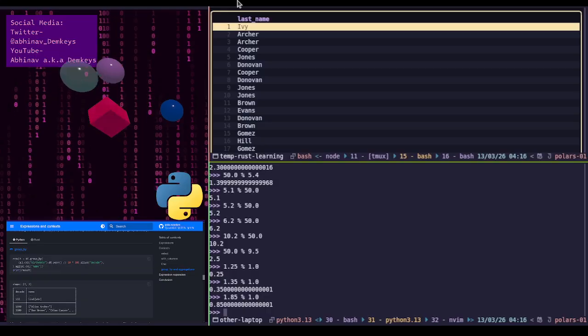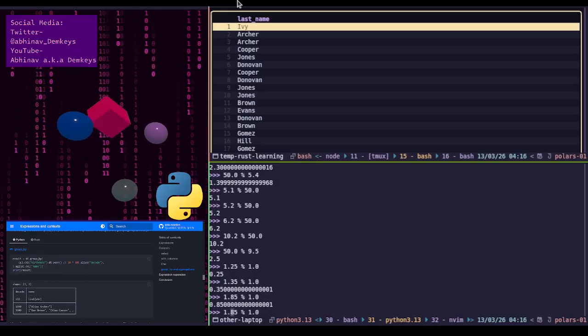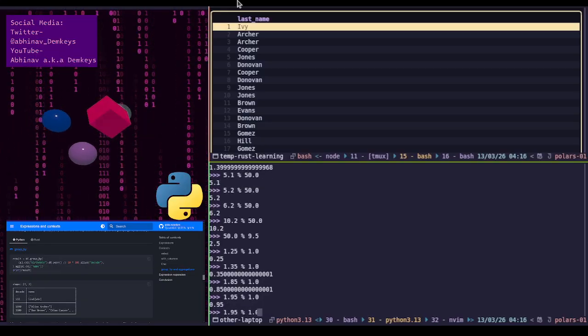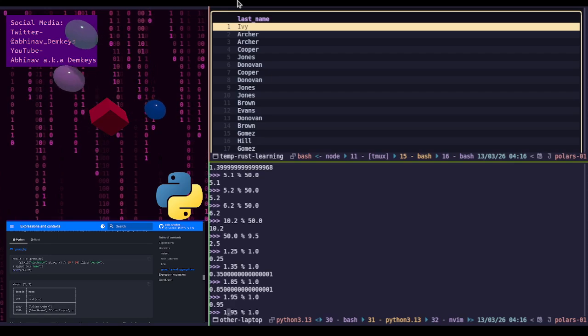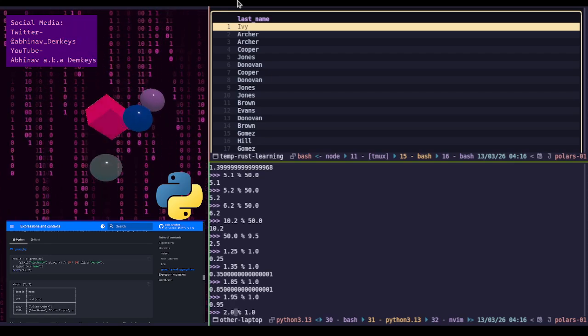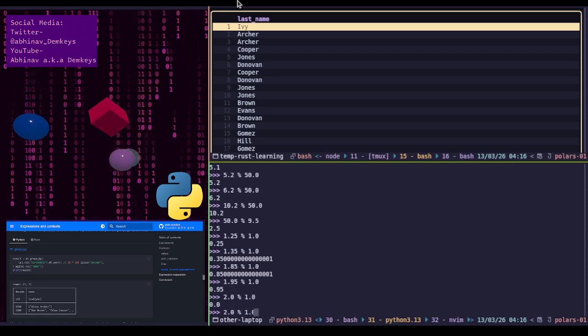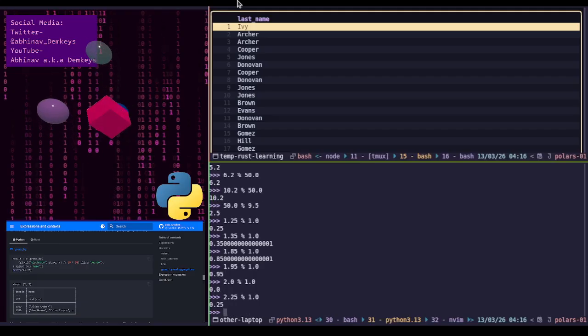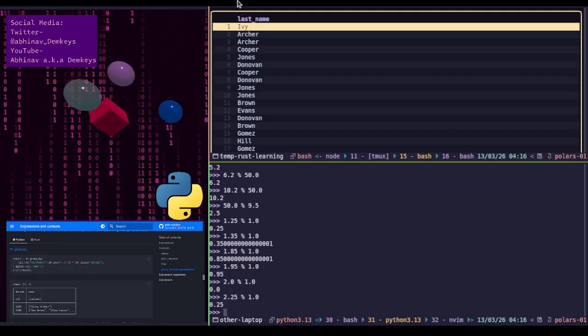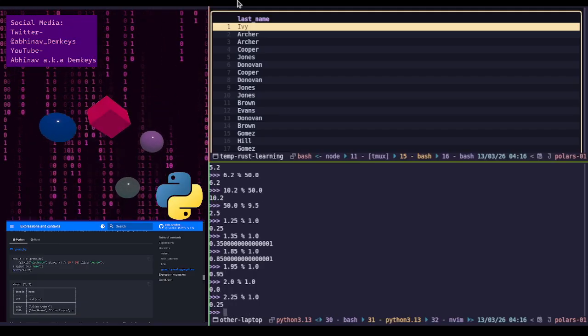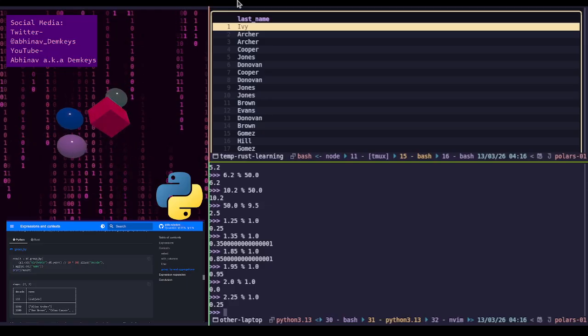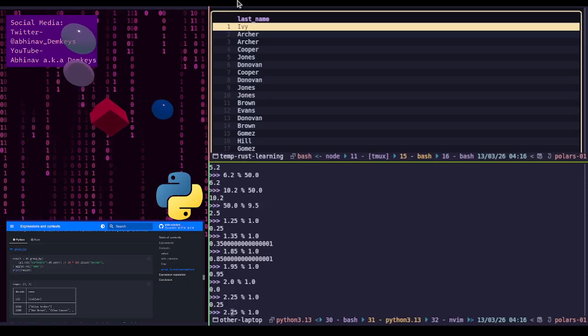Okay, cool. And 9.5. Now, if I increase this to 2, it wraps back to 0. And then if I do 2.5 modulo 1, then we get, again, 0.25, and it just continues like that.